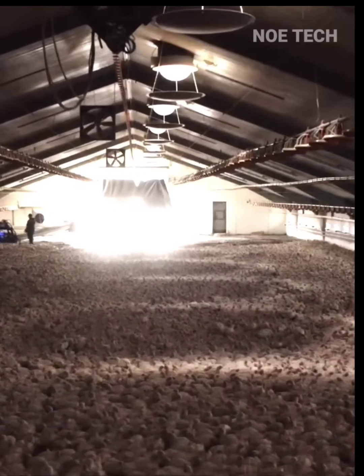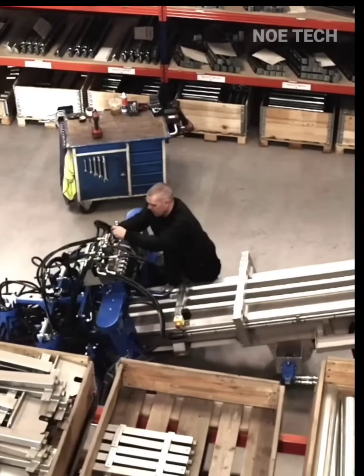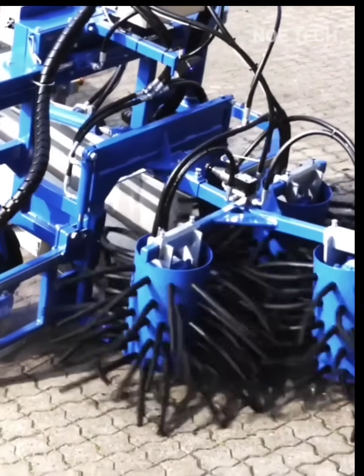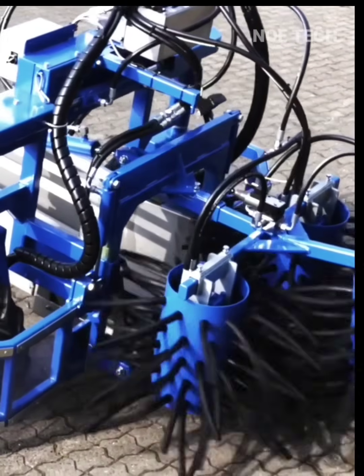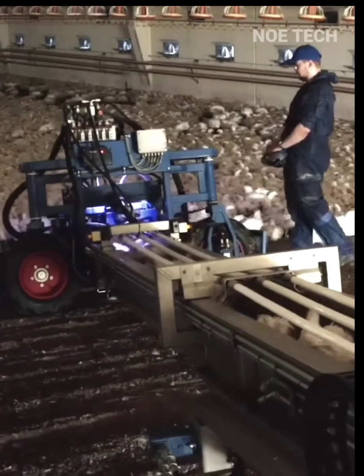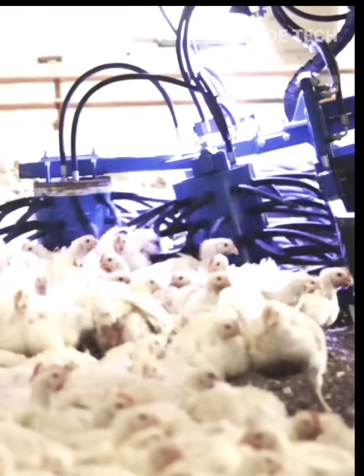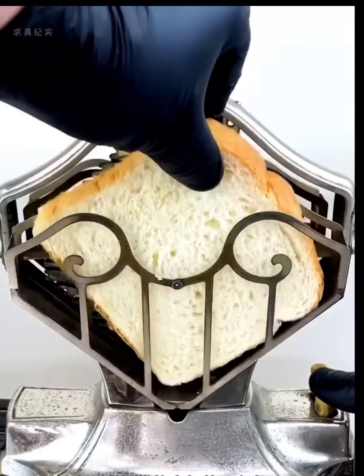Welcome back. Let's start with the Peer System chicken catcher, which consists of three rotating drums that rotate in opposite directions. These drums are equipped with long flexible rubber fingers. After the chickens are caught using the rotating drums, they are placed on a shuttle platform via a conveyor belt. Its telescopic mechanism can be used to empty poultry cages up to 20 meters wide, operated using a radio frequency remote control. Blue lights illuminate the cage to keep the chickens calm during the catching process.